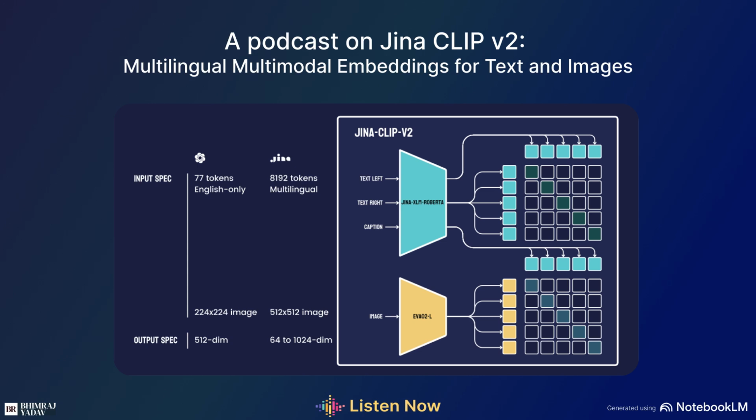Okay, so for images, they're using EVA 02L14, and one of the biggest changes is the resolution it can handle. So Jina CLIP v1 was stuck with 224 by 224 pixel images, but v2 can work with 512 by 512. Whoa, so like going from standard definition to high def. Exactly. So much more detail now, way more nuanced, especially important for infographics or documents with lots of text and graphics. Yeah, that makes sense. Okay, so we got the bigger brain, the multilingual skills, and now high def vision. Anything else they improved in Jina CLIP v2?